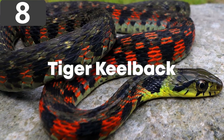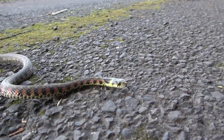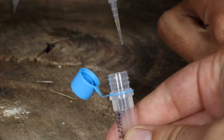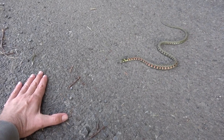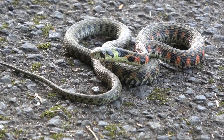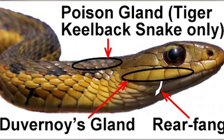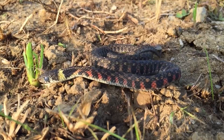Number 8: Tiger Keelback. The Tiger Keelback is a vividly colored snake found in East Asia in countries such as eastern Russia, North and South Korea, and China. Don't let their black, green, and orange scales fool you — their venom is full of neurotoxins requiring immediate medical attention if you're bitten. But they only use this when hunting. They are one of the only snakes to be both venomous and poisonous, also possessing toxins in their body designed for defensive use. This is due to their diet, which includes a particular species of toxic toad. Tiger Keelbacks have two glands in their necks that collect poison when they eat the amphibians and store it until they need to use it against a predator. If you ever see one, it's best to admire them from a distance.